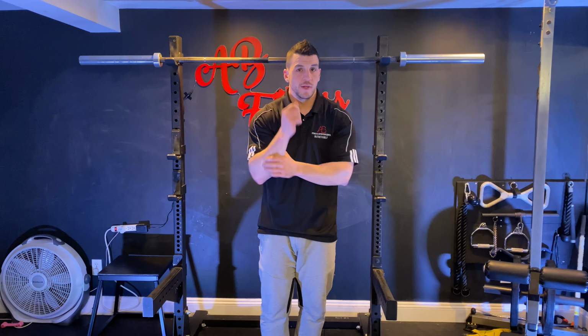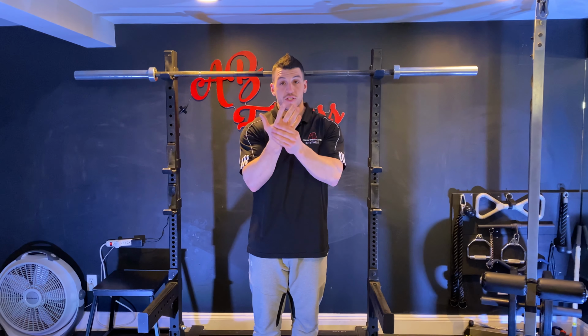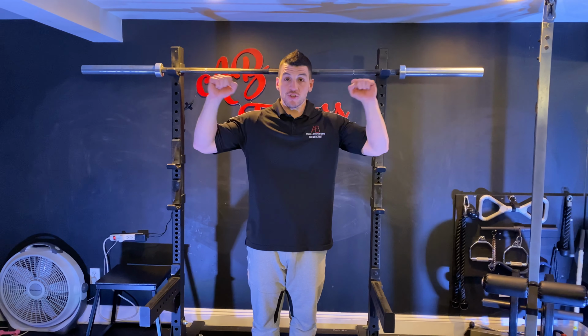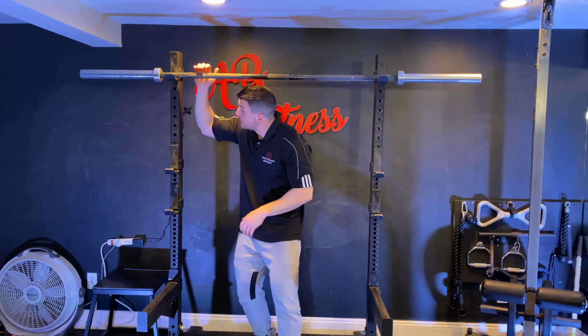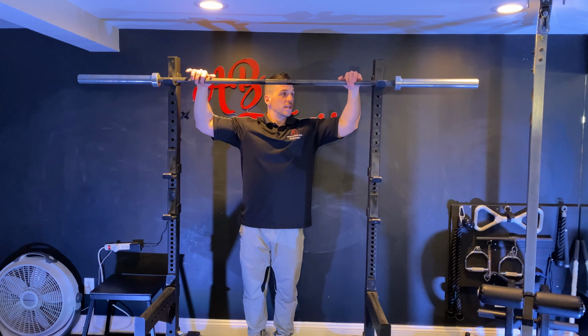to do is we're going to focus on strengthening up your grip. Your grip is vital for being able to do pull-ups. You're going to utilize a lot of these muscles in your hand, your forearms, and your arms. So what we're going to do is a dead hang pull-up. And basically what that is, it's an isometric hold, and you're just going to be holding the pull-up as long as you can.